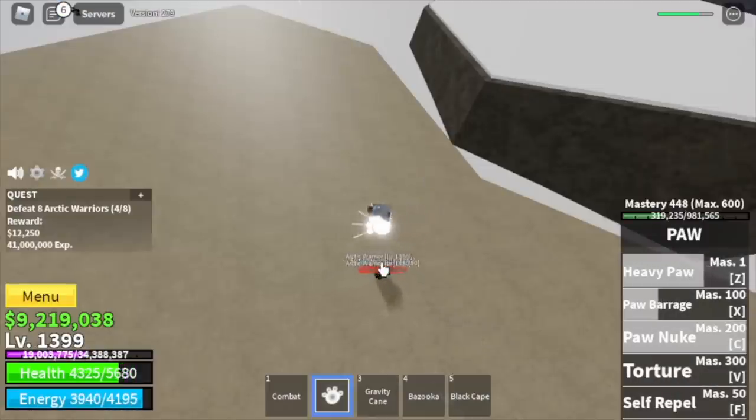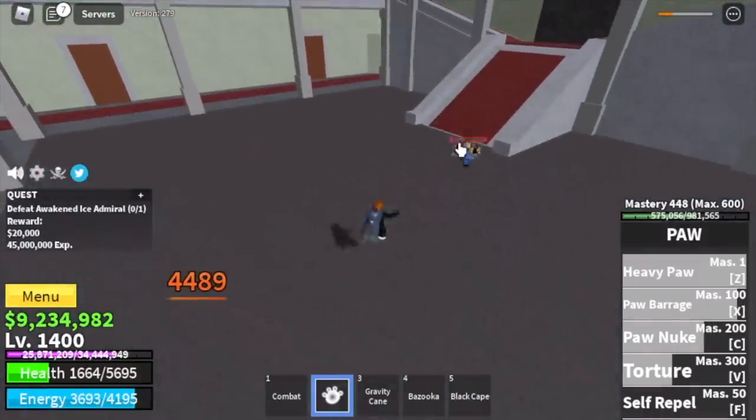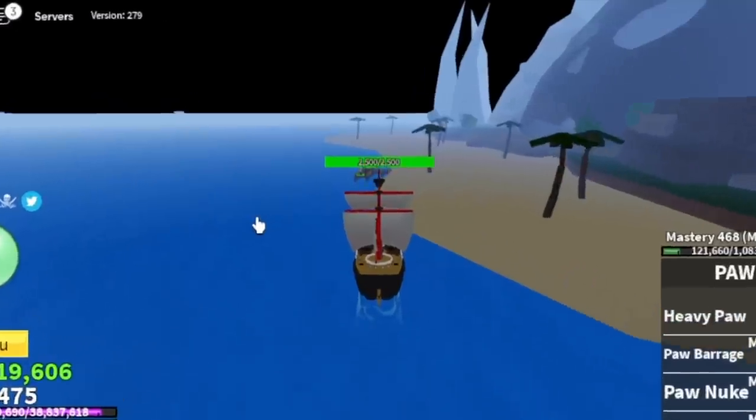At 1400, you're gonna unlock the Ice Admiral quest. Yeah, you can do it, but I don't suggest it, guys. Just focus on the Arctic Warriors until you reach level 1475. And next up, the Forgotten Island.